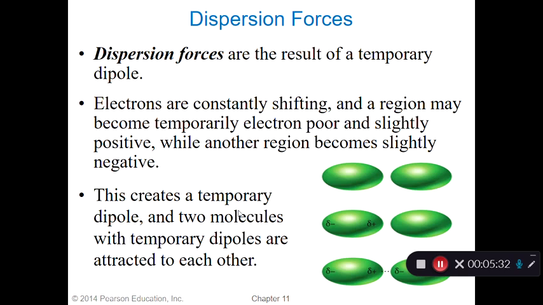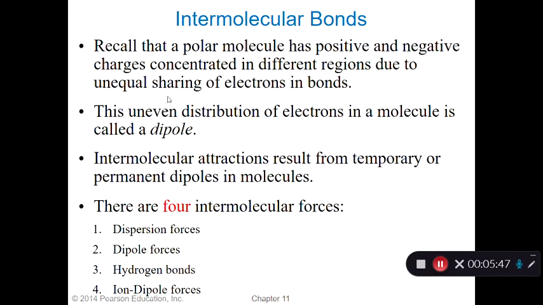One scientist worked on this force. We call it the London force or dispersion force. This is a result of a temporary dipole. We are going to learn the meaning of temporary dipole. Please look at the previous slide. If you remember, we have two types of compounds, two types of substances: polar molecules or nonpolar molecules. When we say polar molecules, it means we have a positive and negative pole.